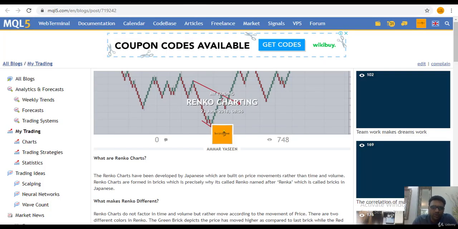And we are now going to smoothen out some things because we're now going to concentrate on some strategies that we will be using in our analysis. So in this section, we will be looking at Renko charting, and basically we will know what Renkos are and why they are different from the other regular charts, and how you can use these charts to your advantage, to generate profits and to get rid of the noise. So let's move forward and learn about the Renko charting that we are talking about.